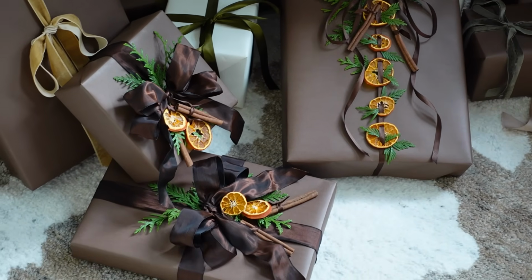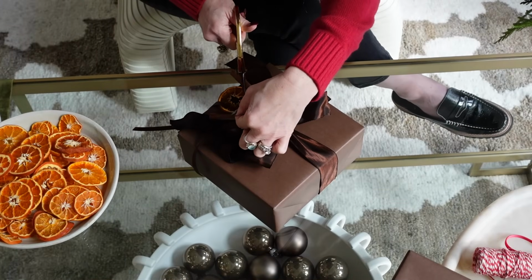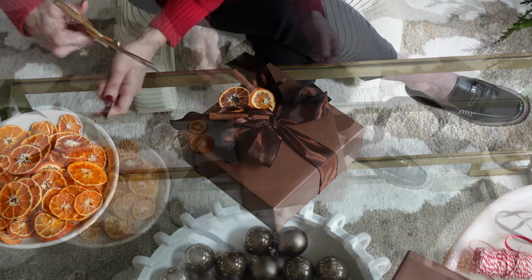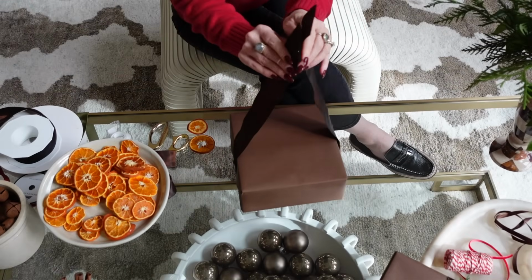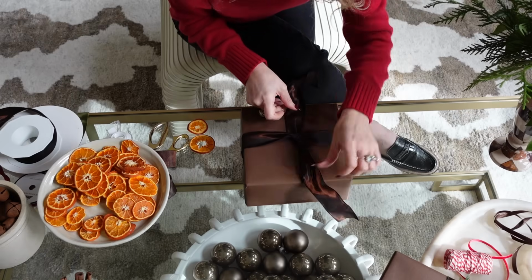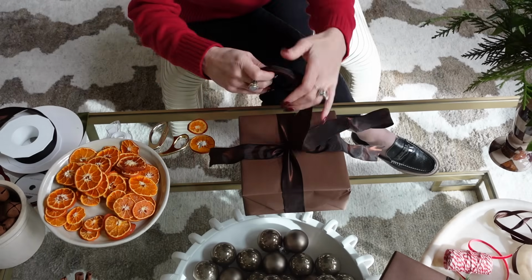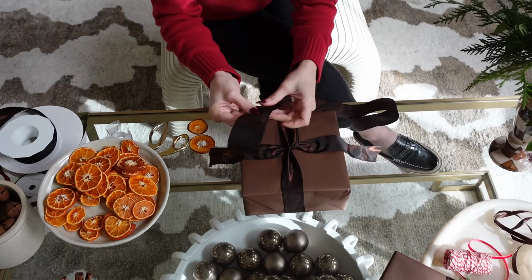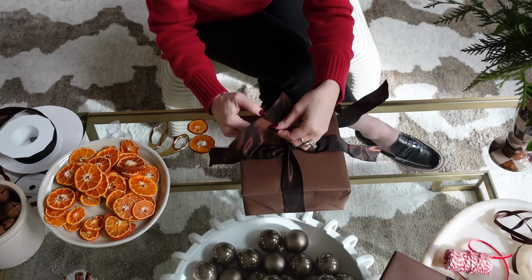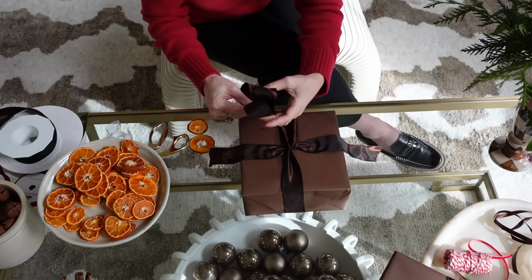I want to talk through really quickly how to make this beautiful holiday bow. This is so easy and the easiest way to make a bow if you're using a wired ribbon. Okay, so we've started with our beautifully wrapped brown gift, and then we're going to add the ribbon. A lot of times I like to crisscross my ribbon over so it makes a T shape on top of the gift.